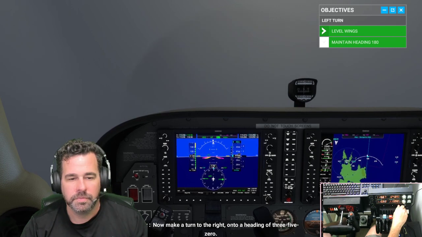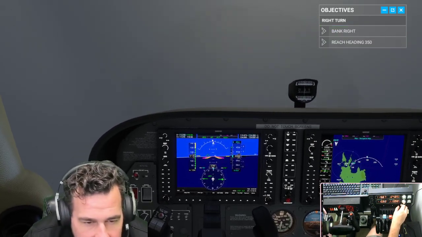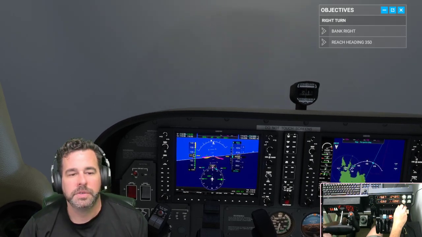Make a turn to the right onto a heading of 350. 350, all right.